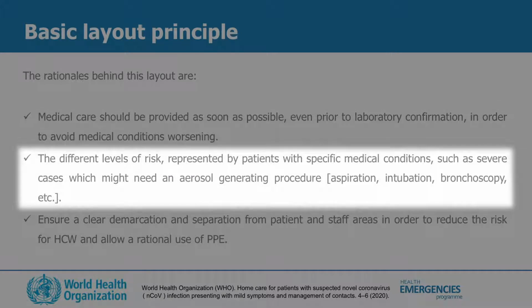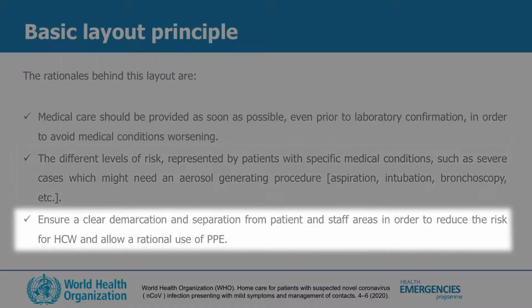Consider the different levels of risk represented by a patient with specific medical conditions, such as severe cases needing aerosol generating procedures such as aspiration, intubation, bronchoscopy, etc. Ensure a clear demarcation and separation of patient and staff areas to reduce the risk to healthcare workers and allow optimal use of the personal protective equipment.